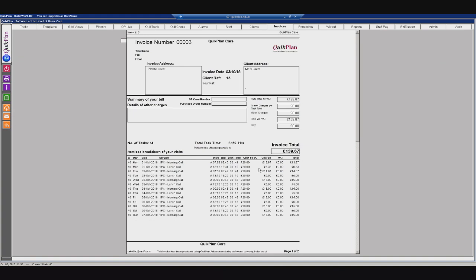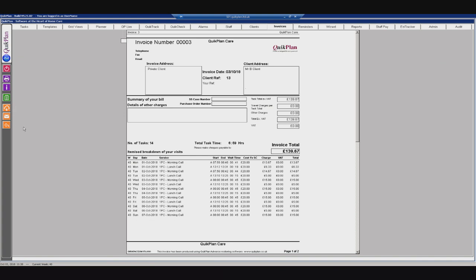Now, just as a little indicator, on your invoice when you're seeing it like this, what you've got next to the start time is A. Now, these are showing that these are all actual times. So if you had any calls that were on plan time, you would have a capital P to state that it's a plan time. And as you can see, your charges are pulling through according to what the call would be. So that's as easy as it is to set up basic actuals on the system.